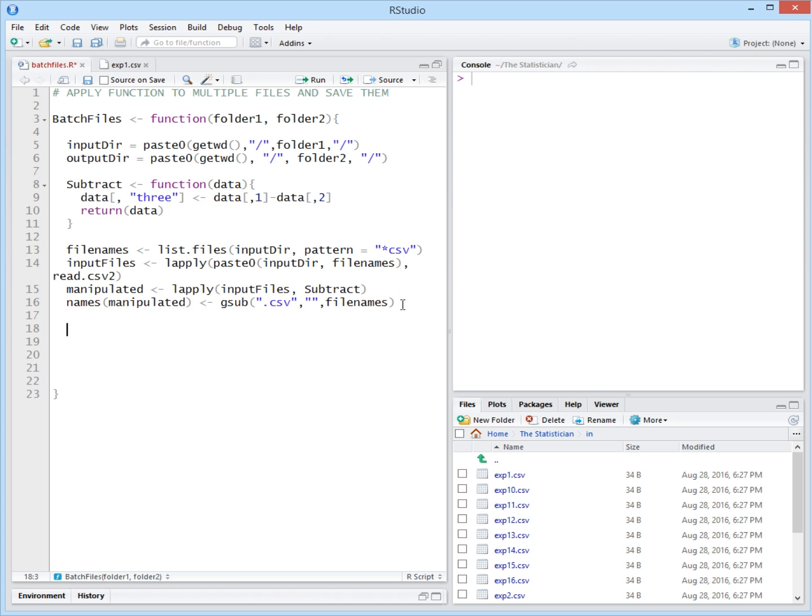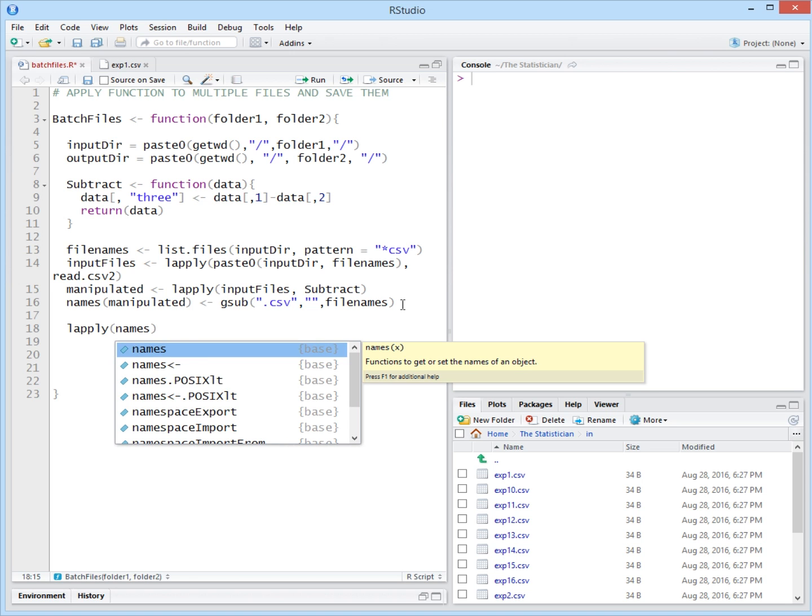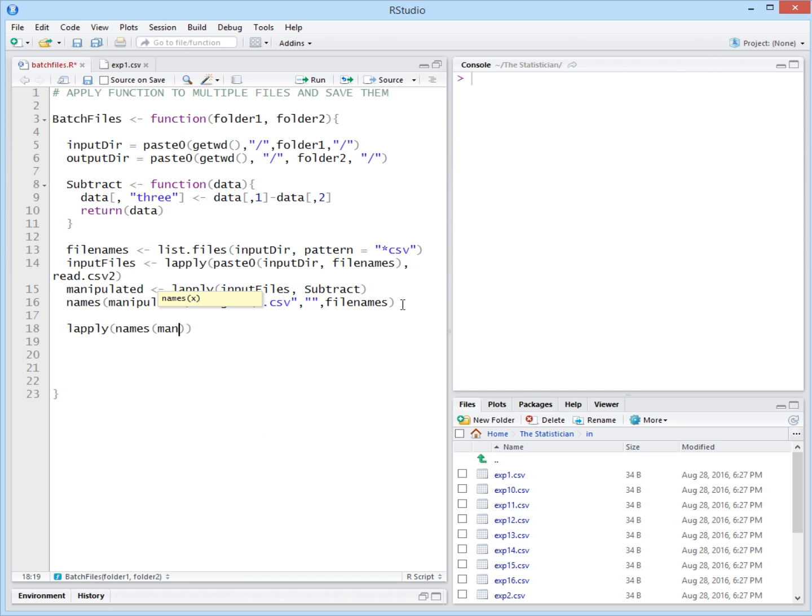Now we will save the files. So we will again use lapply, and then we'll have those names manipulated.